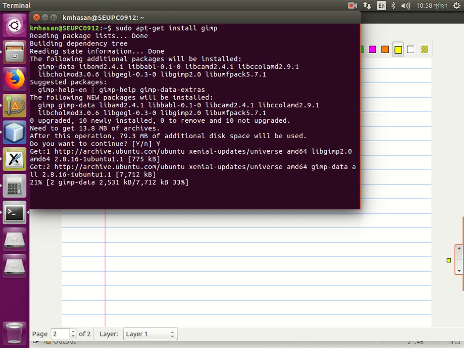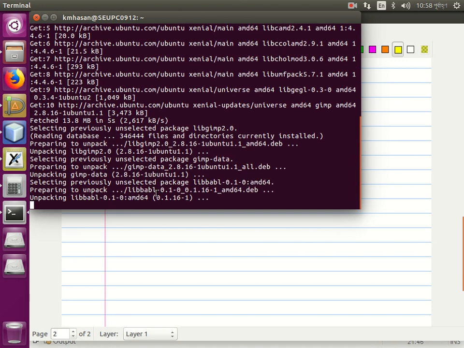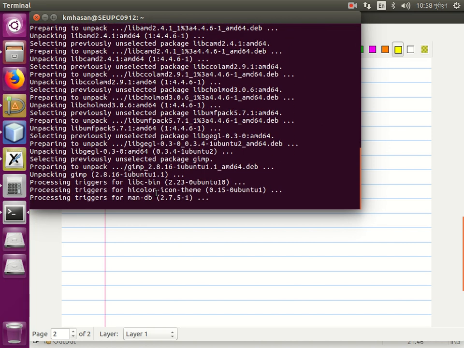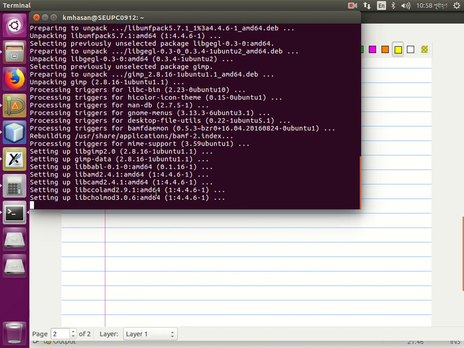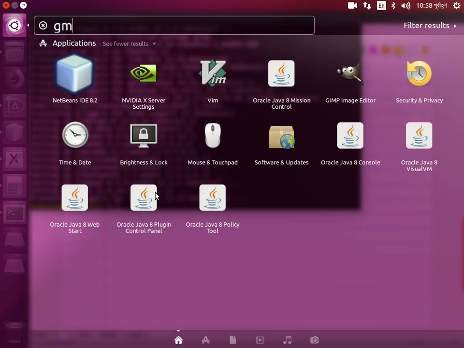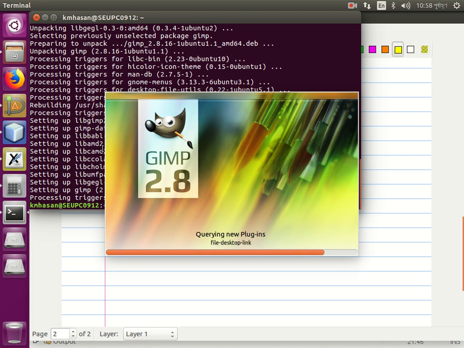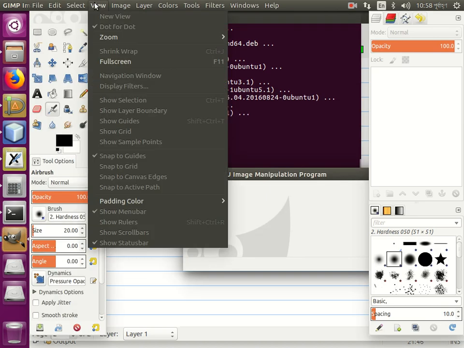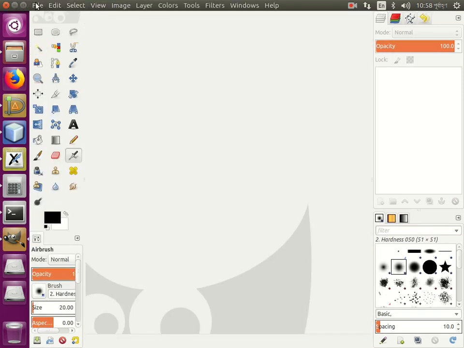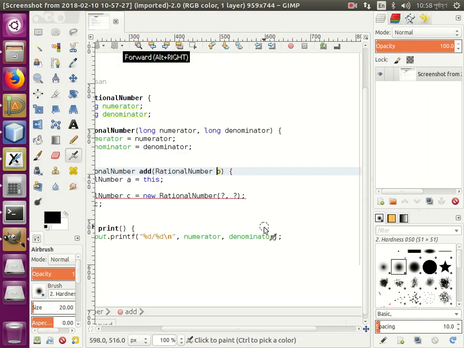Okay, I'm downloading a tool that I'll need to annotate stuff. It shouldn't take much time. And there we have it. Okay, so I'm just going to open the picture that I saved so that I can write stuff over here.